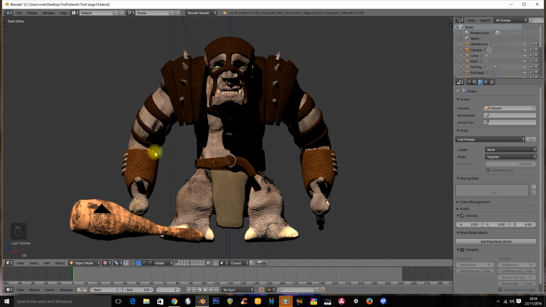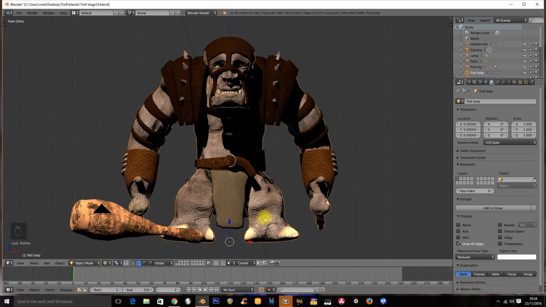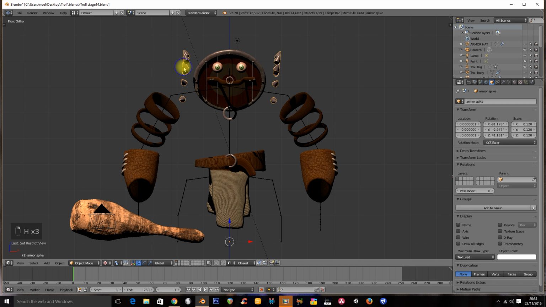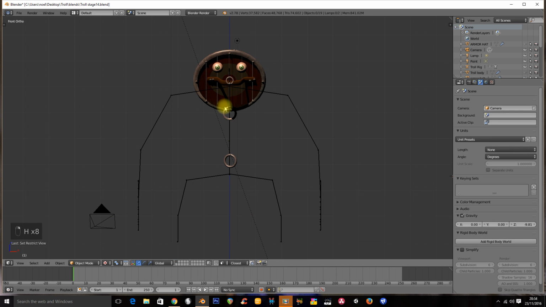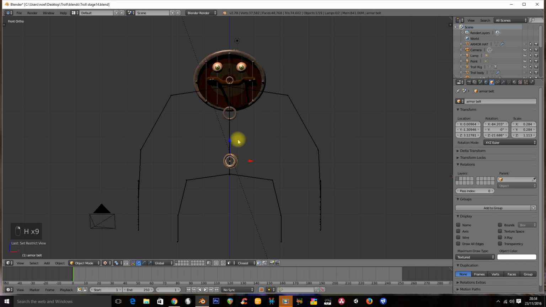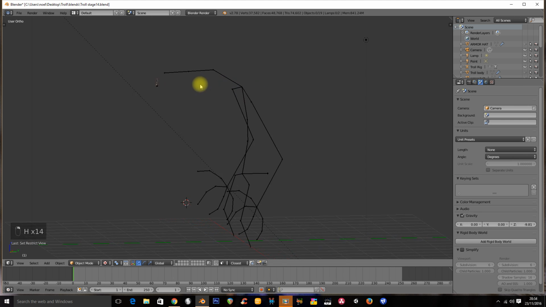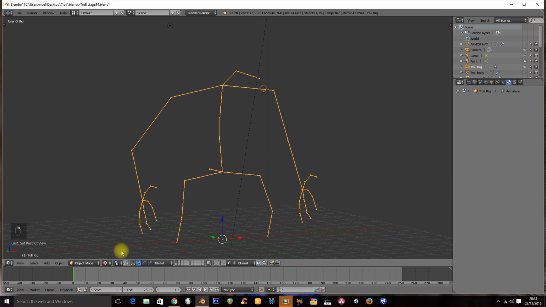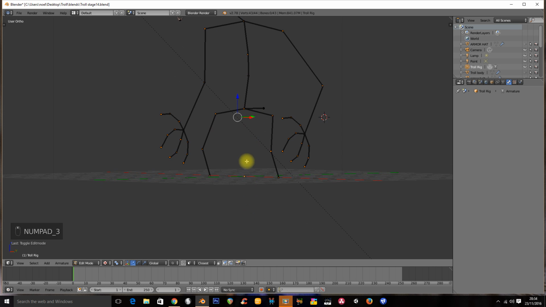What I'm going to do in this video tutorial is work on his skeleton. So I'm going to take the whole thing and just hide it for now. I'll worry about joining it together and the virtues of doing that, and how it's going to look in the game engine, etc. So at the moment, this is our rig. We're going to go in here, go into edit mode and see what we have.